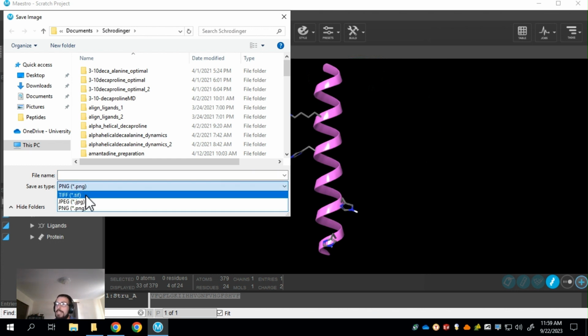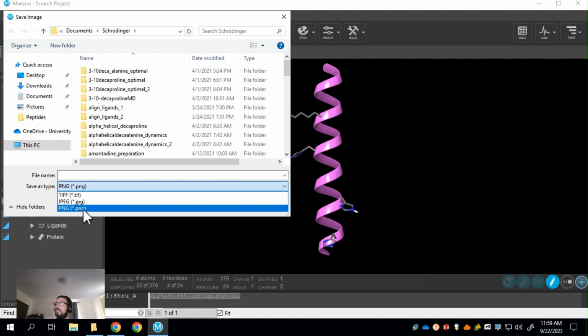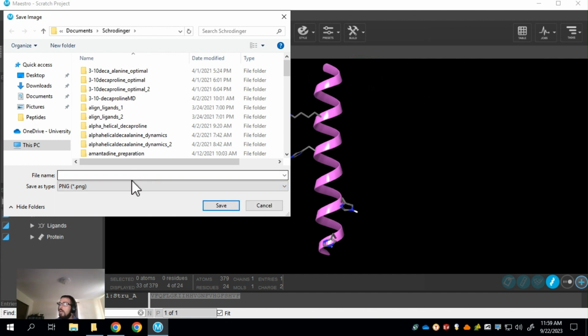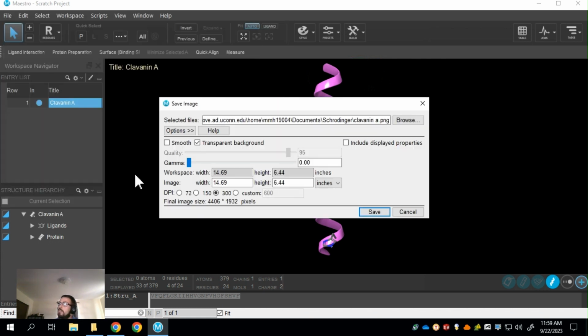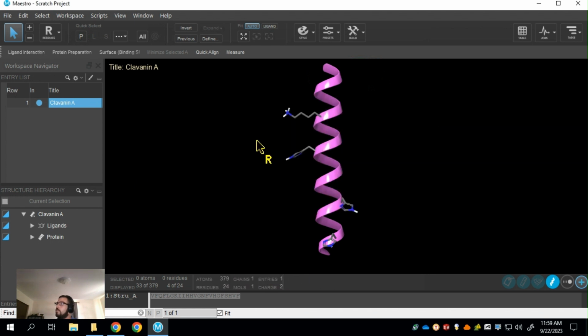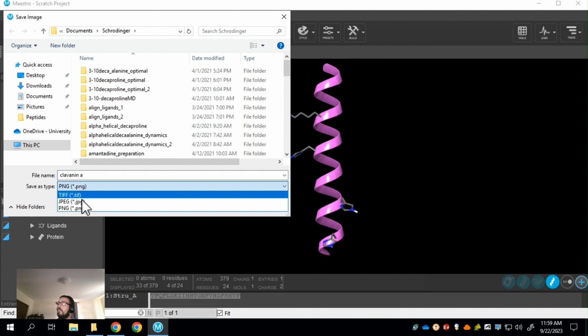I save it as TIFFs, and the reason I do that is I believe the default PNG will not actually let you save a transparent background. No, I mean, it must be the JPEG then. So the PNG file is okay.